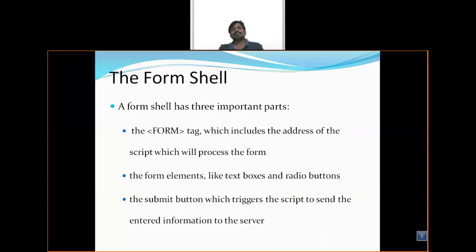A static page you can design using HTML. If you use client scripting and server scripting, in HTML you can design just a static page.